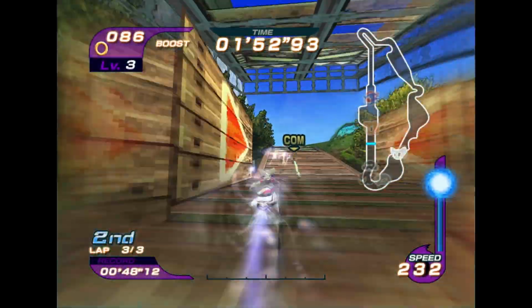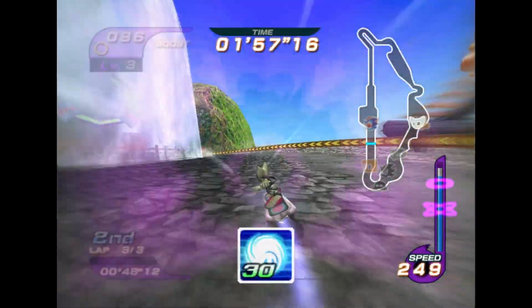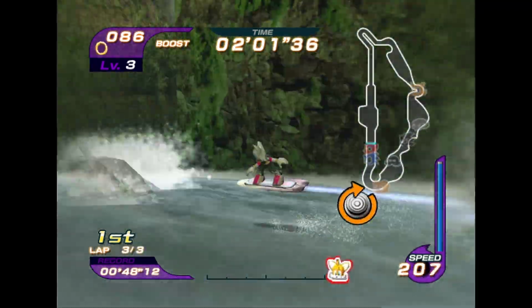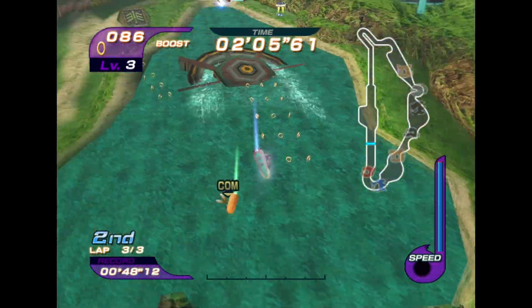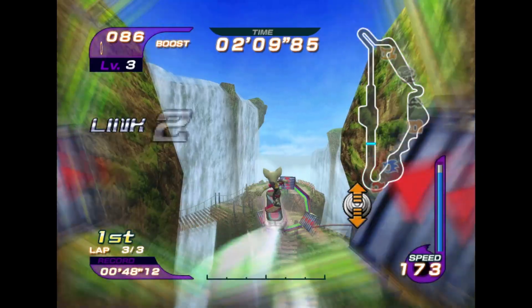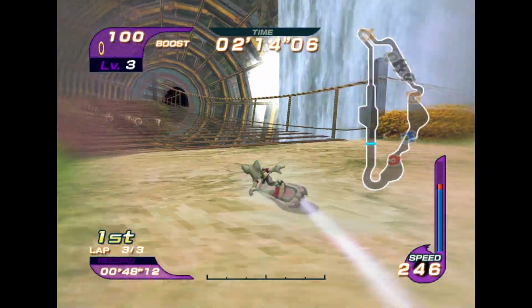Tails, what are you doing? Of course Tails got us there. Why wouldn't he? Me and Tails are kind of tied for first here. Yeah, there he is now. No, Tails, I'm better than you. If I hit him there, it would have been great, but I also would have missed the fly route.